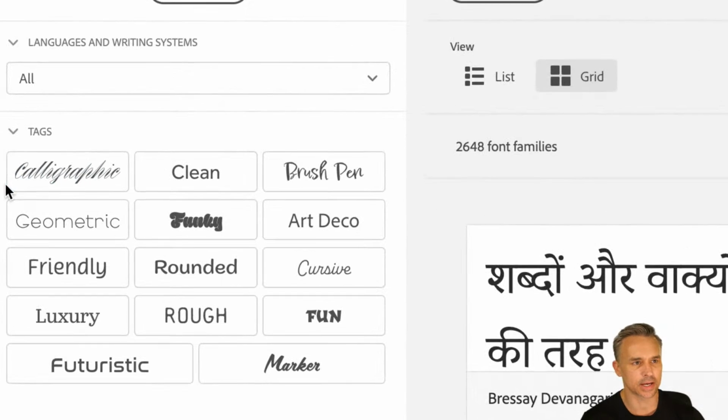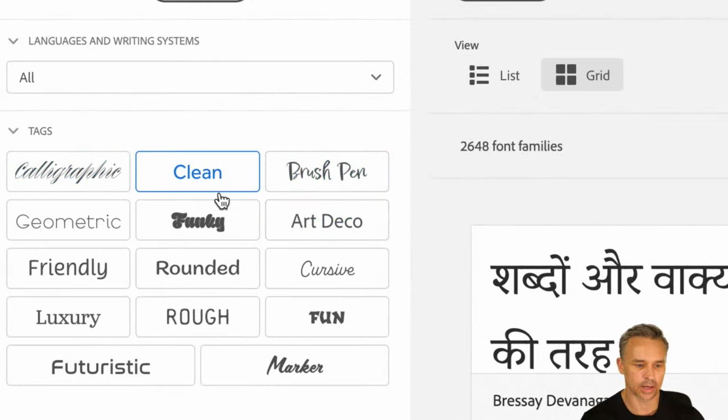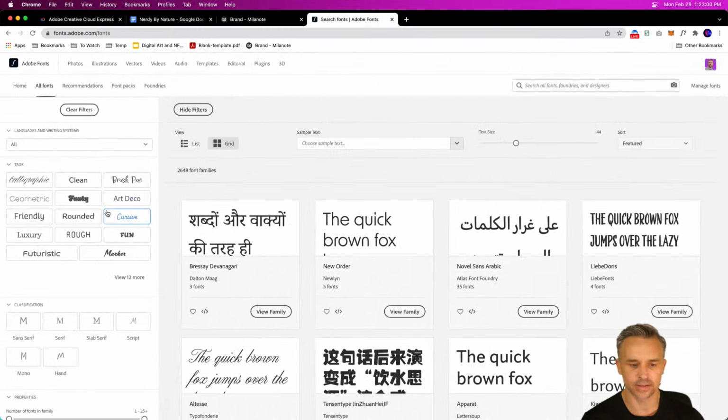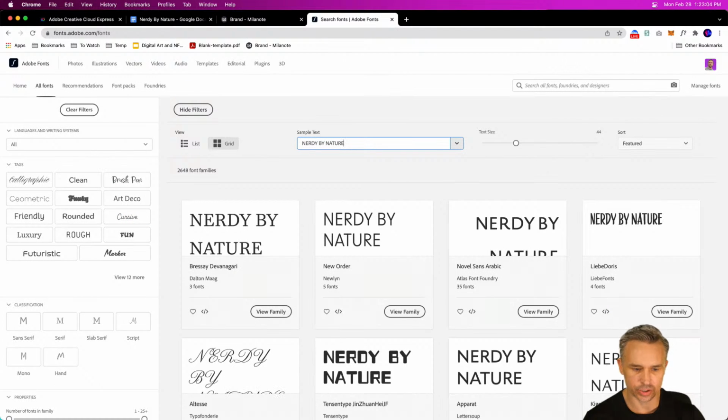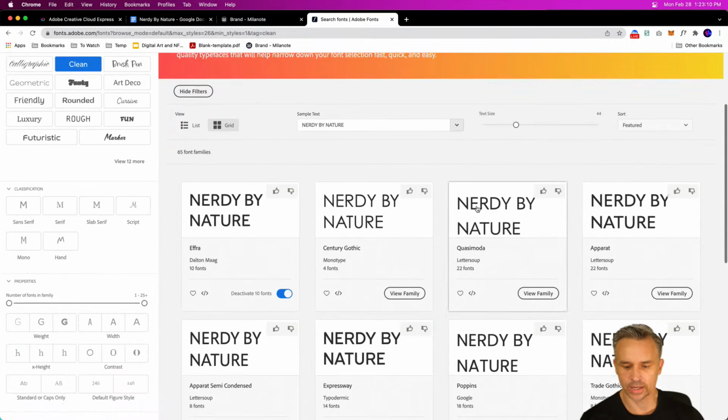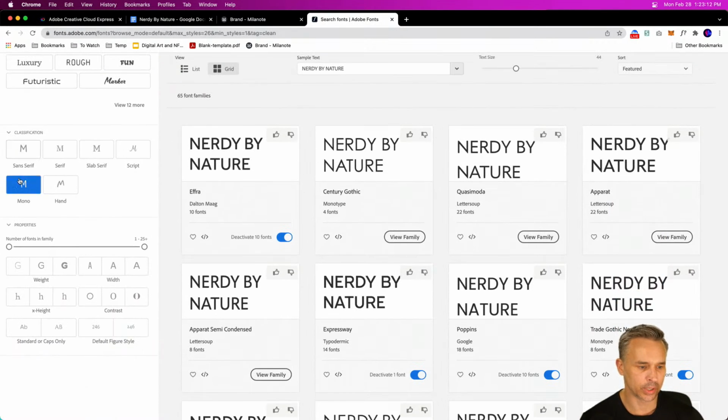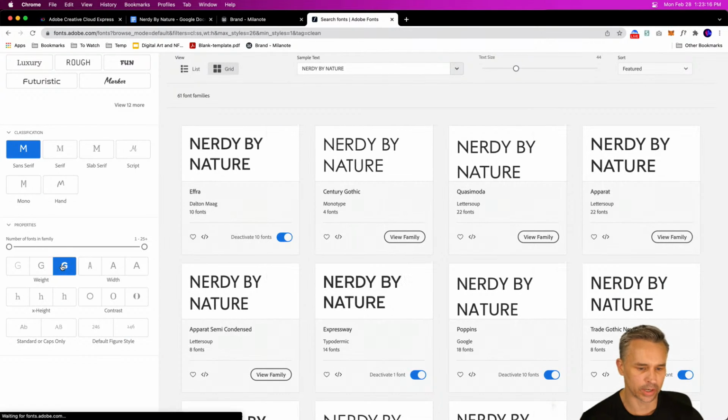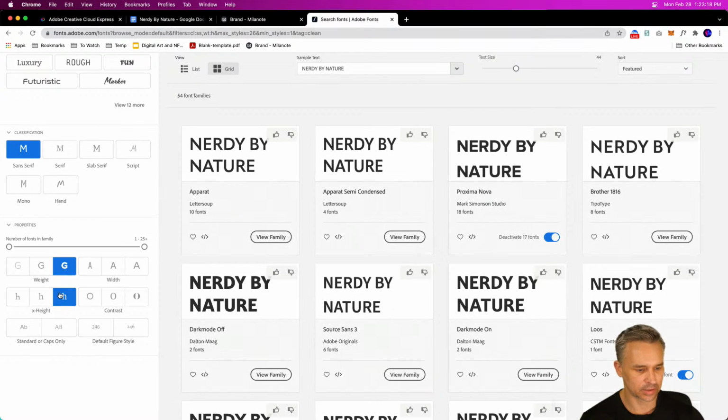Notice how this has sort of the same tags. So right in here, we can say nerdy by nature, right? And then you can go to clean, which is the category we were in. And we want it to be a sans serif. We want it to be fat, right?